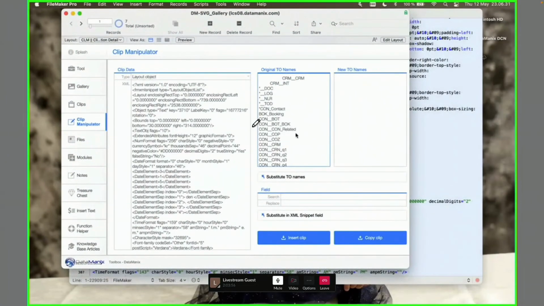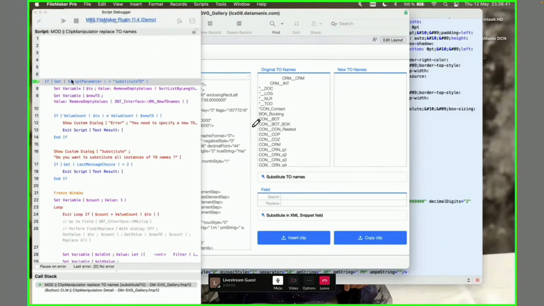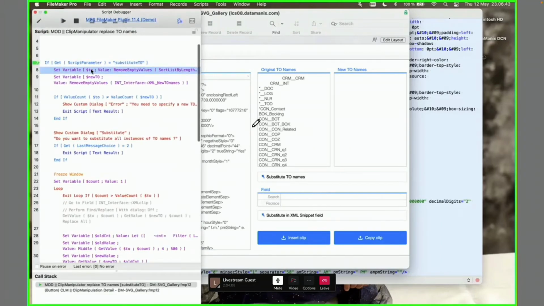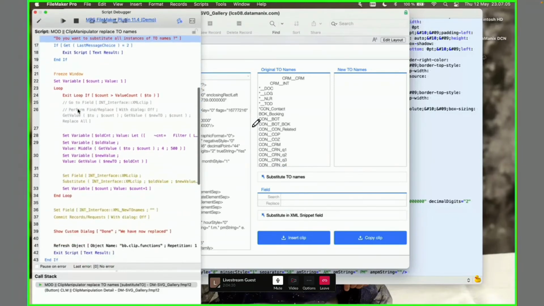And just to show you the only thing we are doing in here, let me bring up substitute in here. The only thing we are doing is putting into a variable the TO names here, and then from that field, what are the new TO names? You can do whatever you want with this. Basically just list those two fields into variables. Then there's some dialog just to make sure that you're not going to swap anything.